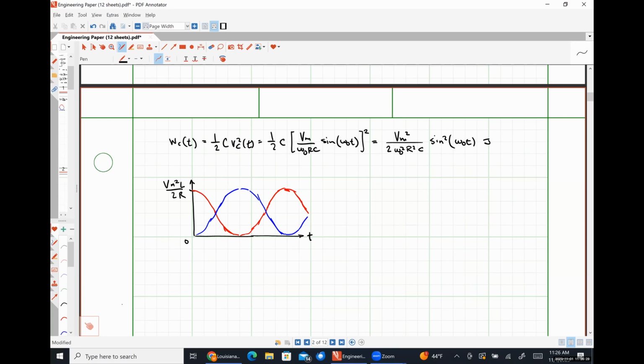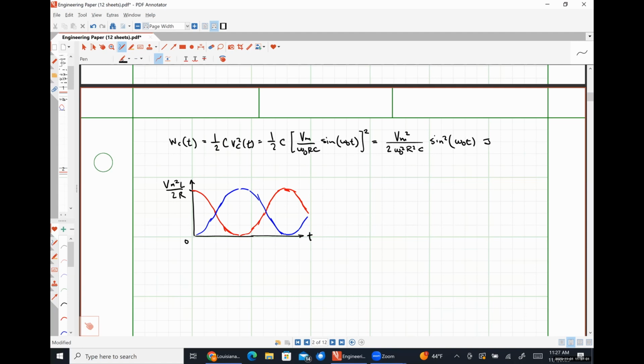What is the total energy stored by this system? Somebody said 0, and intuitively that kind of makes sense, but it's wrong. Notice here that our graph stretches from 0 up to some finite value. If I add these two curves together, how am I ever going to get 0? No. In fact, when I add these together, I'm just going to get this constant value.